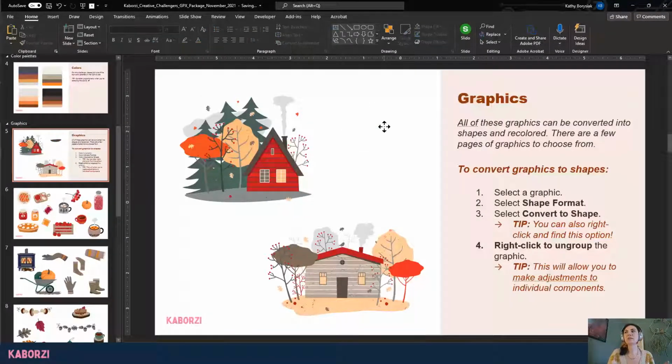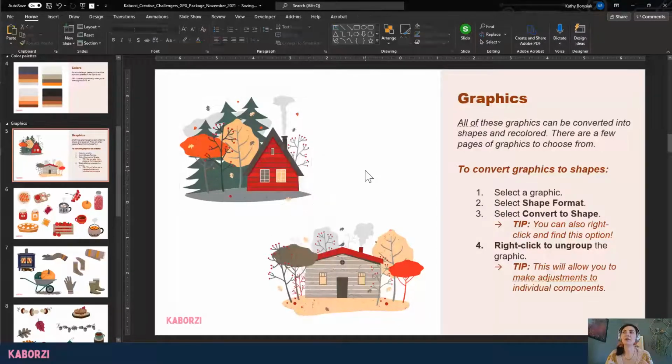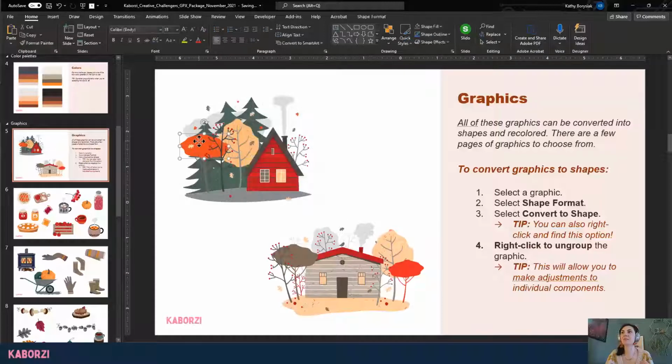All right, so every single one of these has the opportunity to be recolored. Just right click, and then if you want to convert to shape, all of a sudden now I have the ability to again work with each of these individual pieces to maybe recolor them or mix them about as I'd like. So, a complicated, more robust graphic like this, obviously there's a lot going on here, but you have the opportunity to really play around.